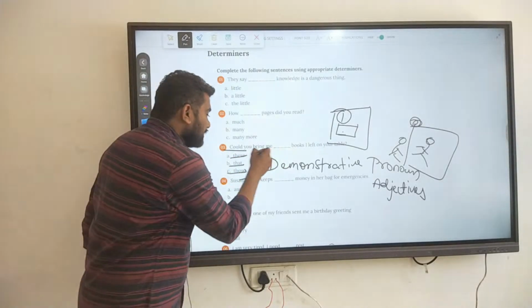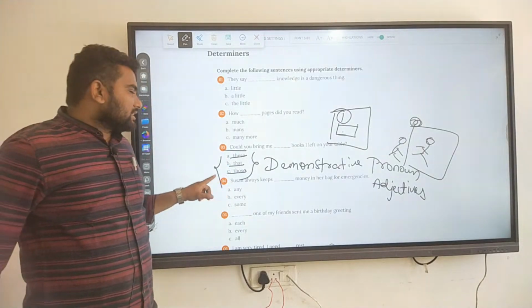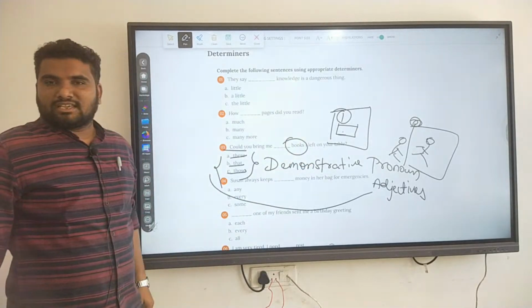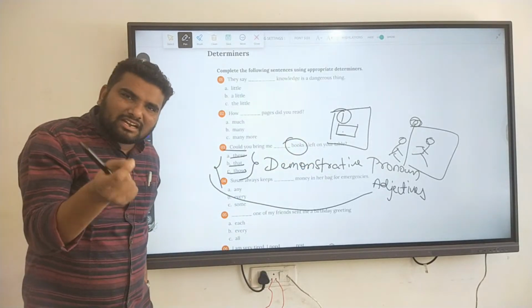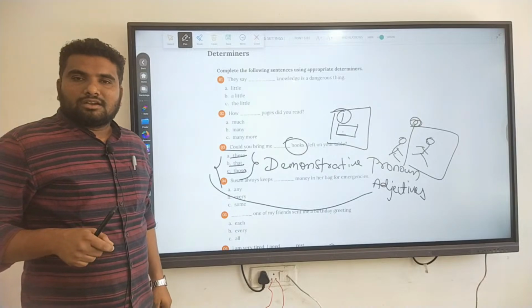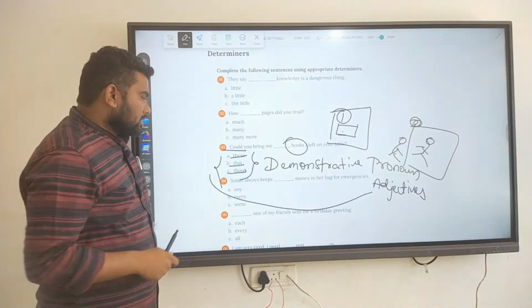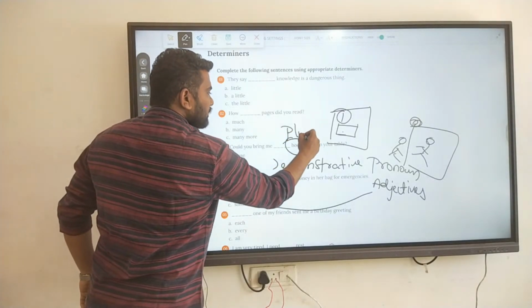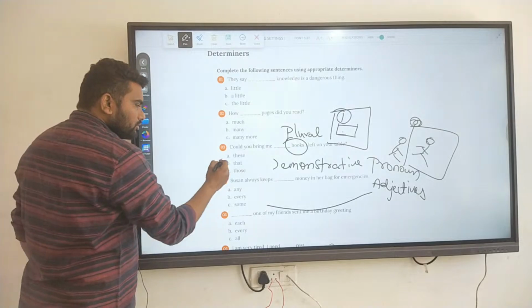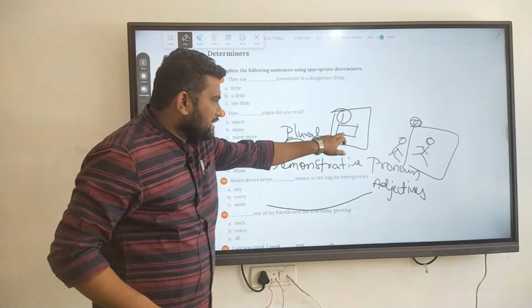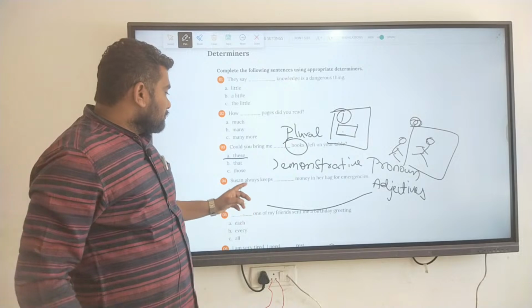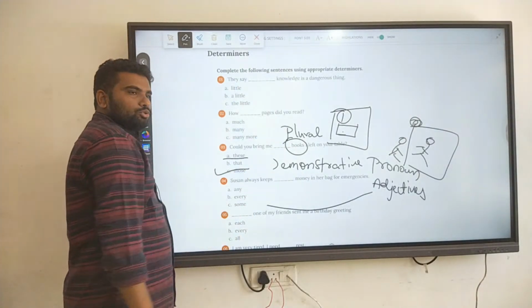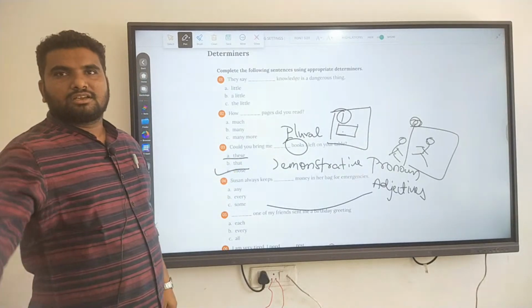It means here these three words, they are acting like what? Adjectives. Why, sir? Because the word books is present here. The word which you use behind a noun, we call them as demonstrative adjectives. So here books, it is plural. If the books are present in the same room, then we use these. But the books are present in some other room, and that's the reason we are using the answer those. So the correct answer in the third question is those.